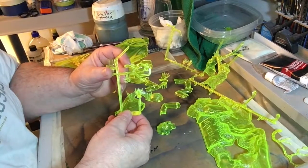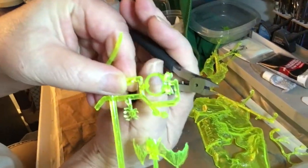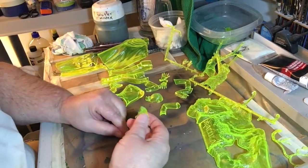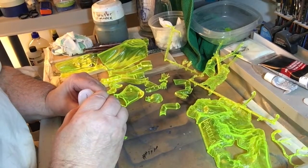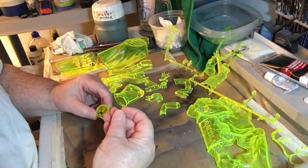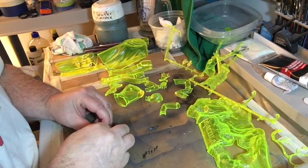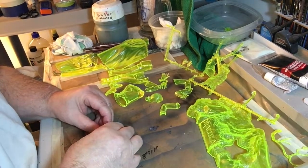Don't forget — this model, a lot of models, have the teeth. Okay, so they're the teeth right there. That goes in the head, so you have to put the teeth in. Just put a drop of glue in there, and once you put it in there, try to keep it in there. Kind of difficult to do. This is the most difficult part of this model — putting the teeth in. Get a pair of tweezers here.